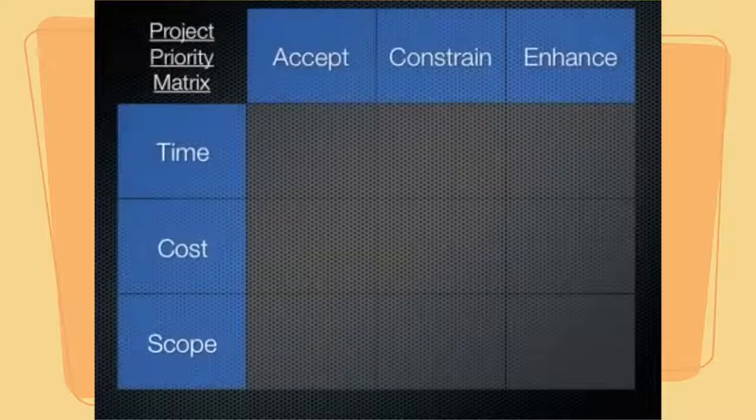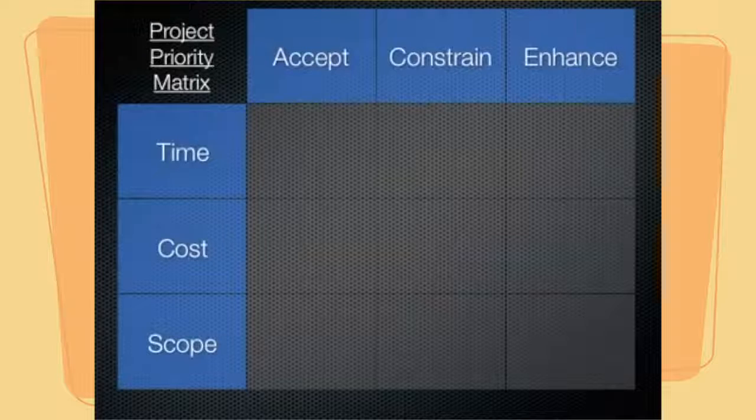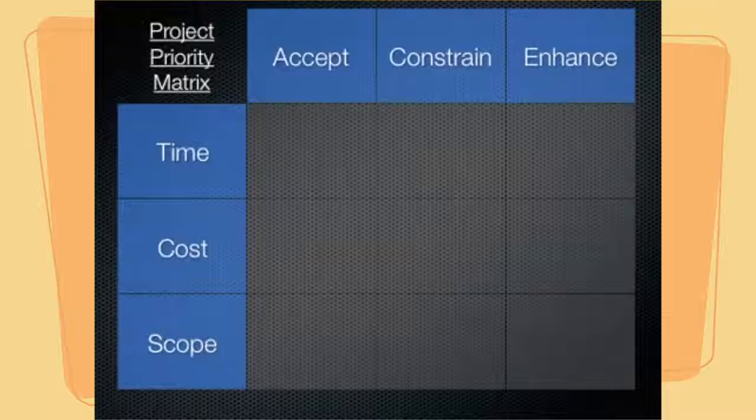In this matrix, we consider these three elements of the project and three ways that we can balance these elements against each other. First, we can accept changes to one of these three aspects. We can constrain an aspect, meaning that it is a priority that this aspect not change. Or we can choose to enhance a particular aspect if possible, that is, to make it better.